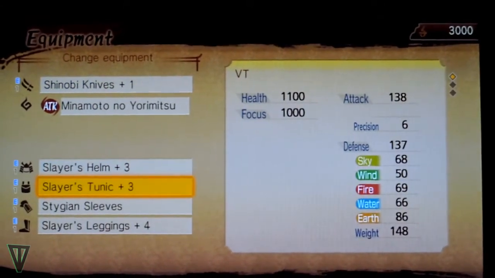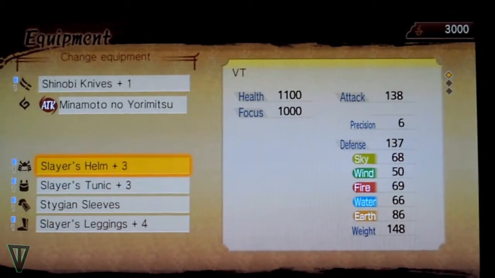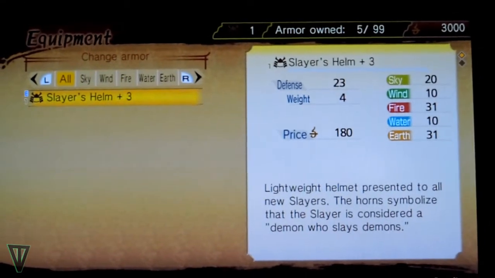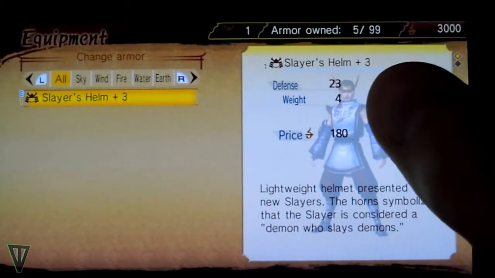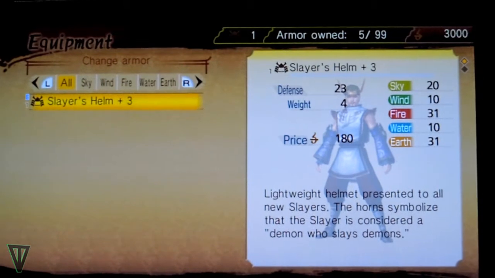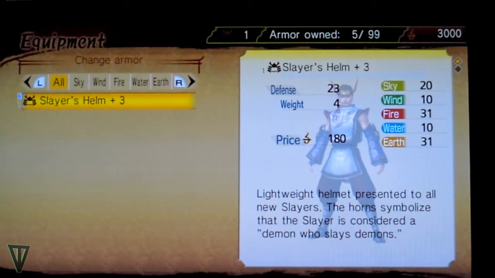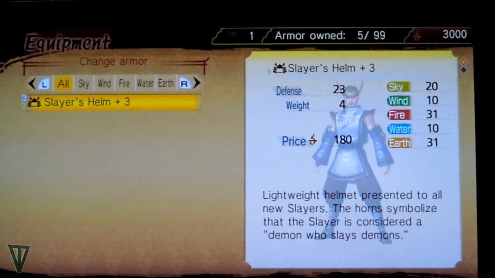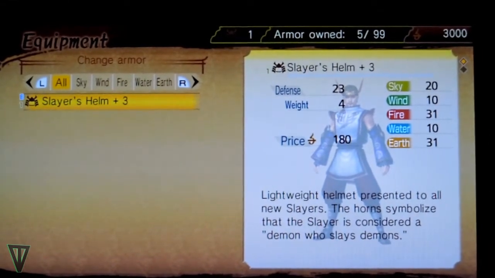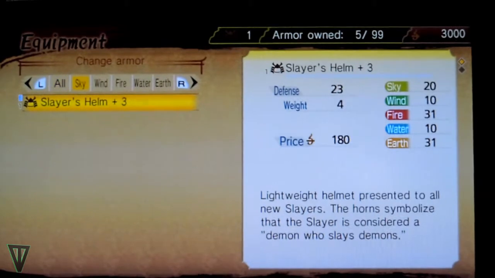We'll skip that for a moment. And then you also have 4 pieces of armor here: head, torso, arms, and legs. And of course, each one has a defense rating, also has a weight, which, to be honest, I don't really know what that does. I assume it slows your character down the heavier it is, and that sucks. Price, in case you wanted to sell it, and a little description. And on the right, you'll see its resistance to certain elements. So you can sort them.